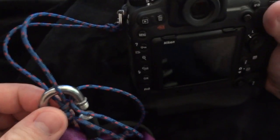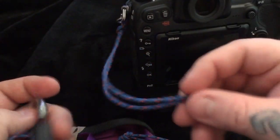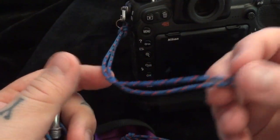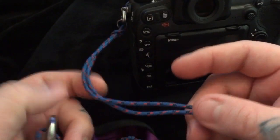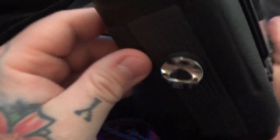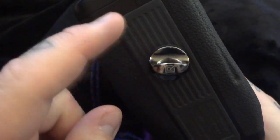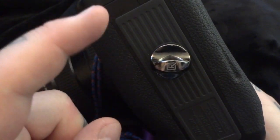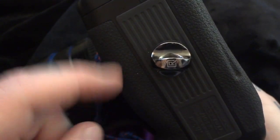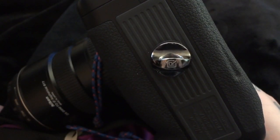Most of you are using Black Rapid straps. I actually use this in my own invention, and it doesn't make any difference — this is perfectly suited for both. So it keeps your camera from ever hitting the deck, the concrete, whatever. And it also keeps the Fasten R — is what they call this little link — from unloosening and keeps your camera from ever hitting the deck.